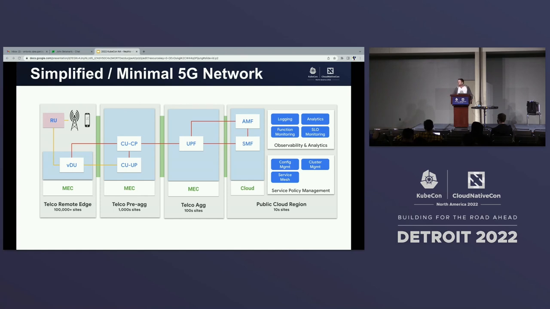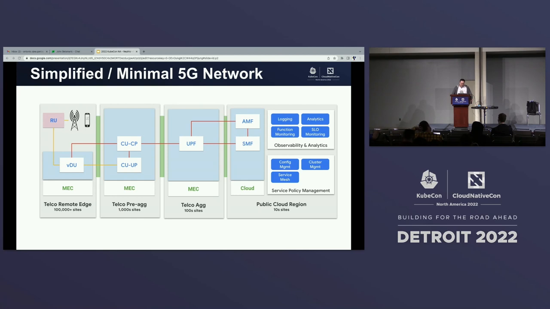Maybe a couple miles from each of those radio towers, covering a certain area, you've got a small building with a couple thousand square feet and a bunch of racks in there that can handle that. Maybe a little bit farther away, you've got a bigger data center that can hold more. And finally, maybe three or four dozen in the world, there are these giant cloud regions with acres and acres of machines.